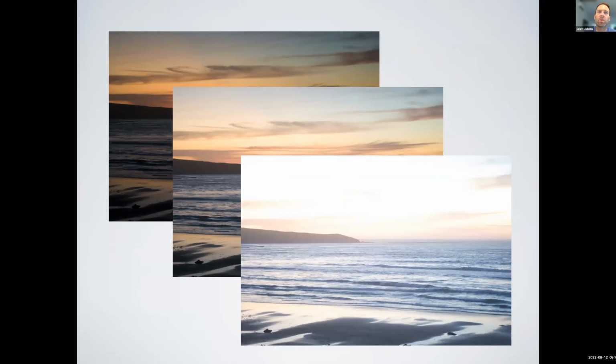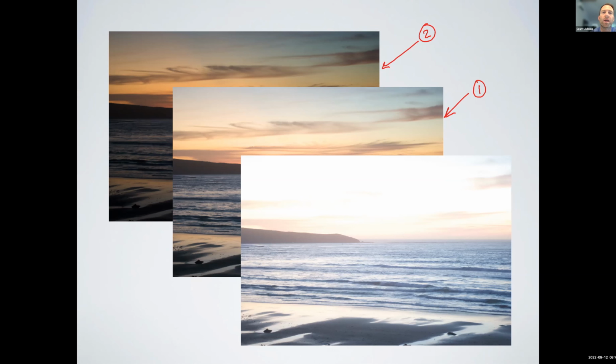And so what we do is we take three images. The first one would be image number one. That first image would be what our camera thinks is appropriate for the light settings. So it's kind of that middle of the road. The darks aren't too dark, the lights aren't too light, it's a middle exposure. Then we take a second image that's deliberately darker than the first image.